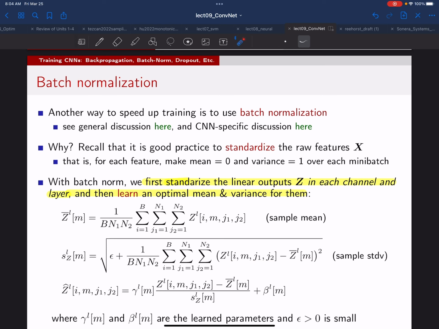And then the next thing is to estimate the variance. So as we know, to estimate the variance, this is essentially the sample variance estimate. You subtract the mean, you square it, and we do another average. Again, averaging over the images in the batch and the pixels in each image. The square root is used to convert that variance to a standard deviation. Eventually, what we're going to do here is we're going to subtract the mean and divide by the standard deviation. So this is the standardization.